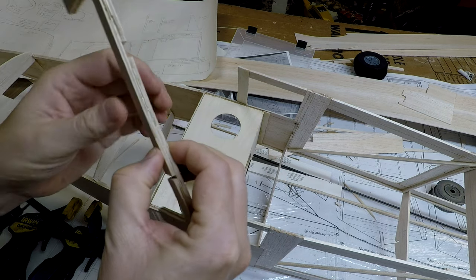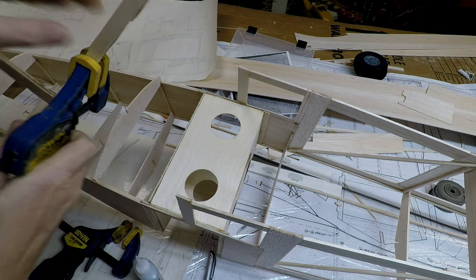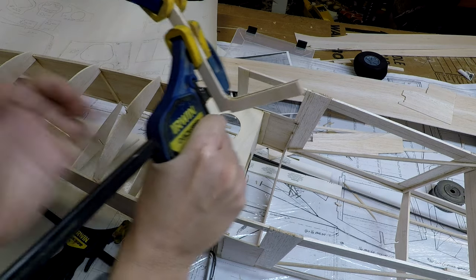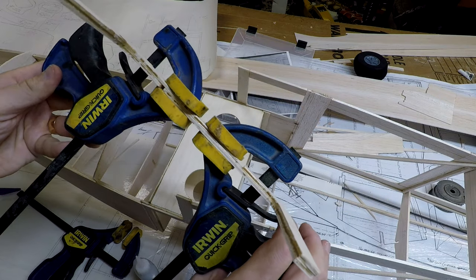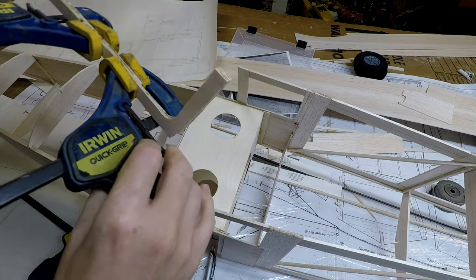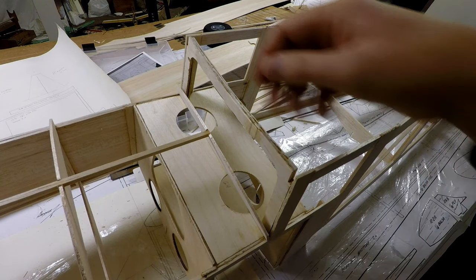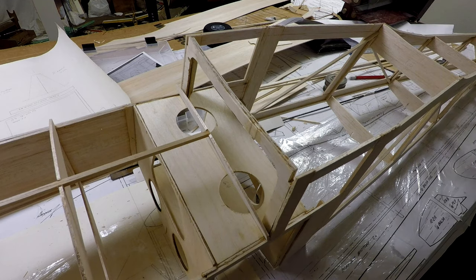Put it together at the marks, and then clamp it good and tight. There we go. And then I'm going to let it sit for a few minutes just like this so the glue sets up completely. Take the clamps off and we should be good to go. Just like that, two halves are laminated together, the whole thing's tacked in place, and now we're ready to move on to something a lot more important.